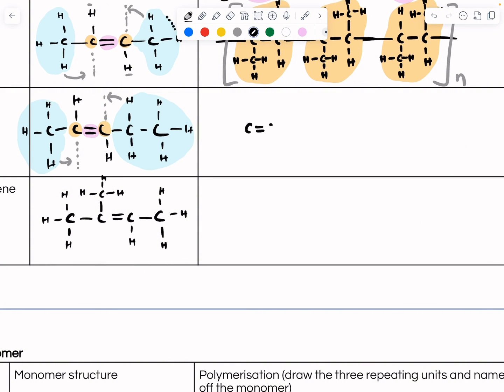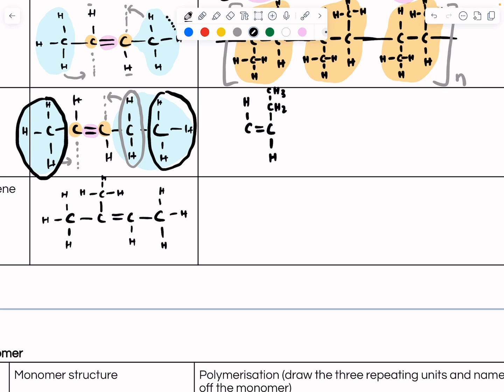We've got the double carbon bond. I'm going to move that big group, and just to write it in short form, I'm going to write CH2 to represent this over here. It's got a C and two H's, so that's CH2. And then that's joined on to a CH3. So I'm going to write that here, CH3. And then I have that hydrogen down here. I've also got that hydrogen that was there. And then I'm going to focus on this group now. It's a CH3 group. So I'm going to write CH3 down here.